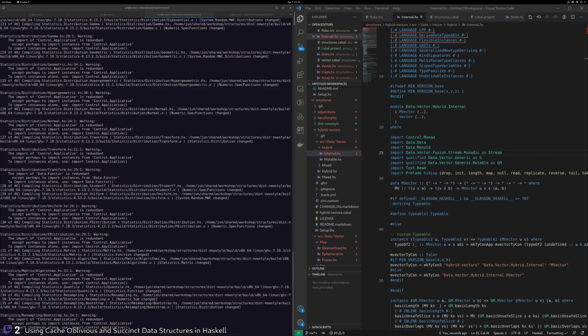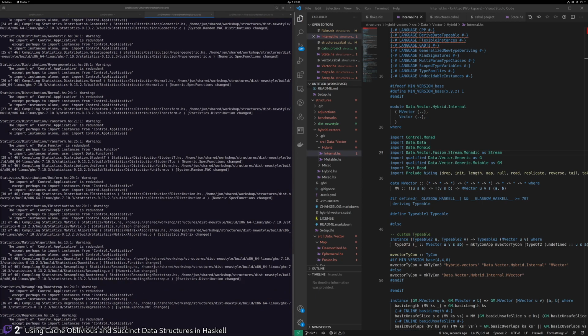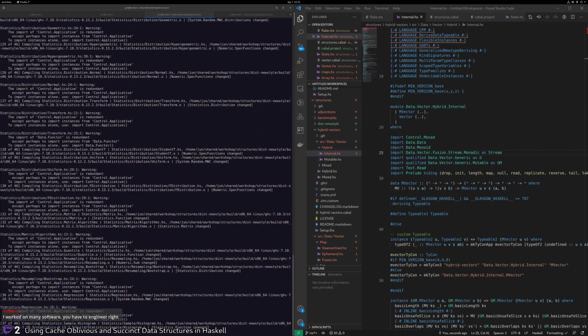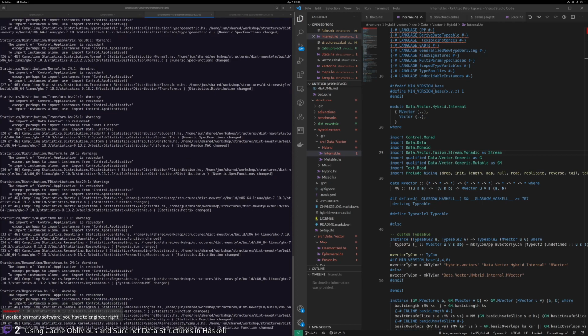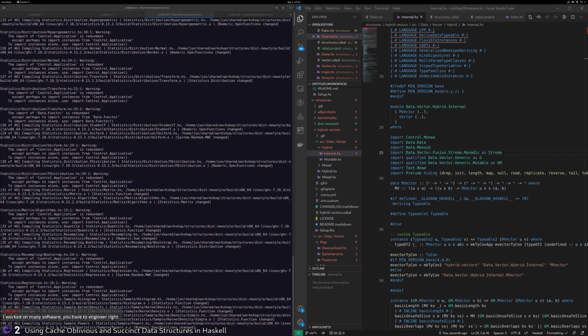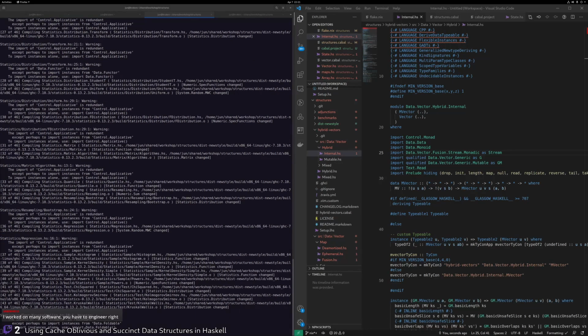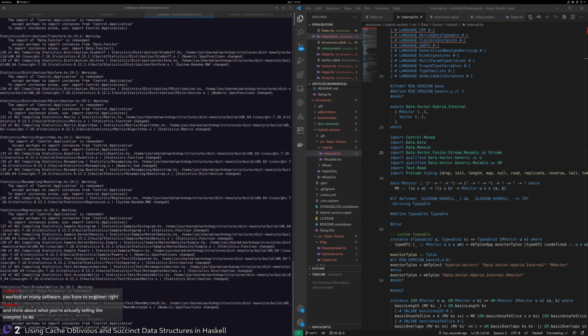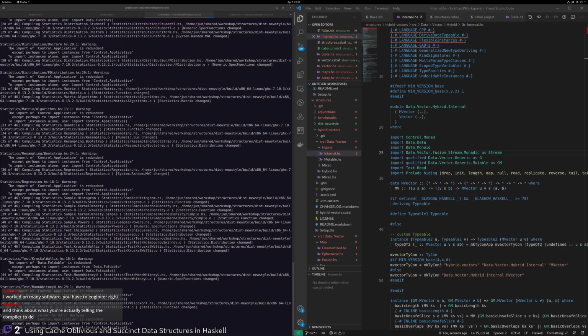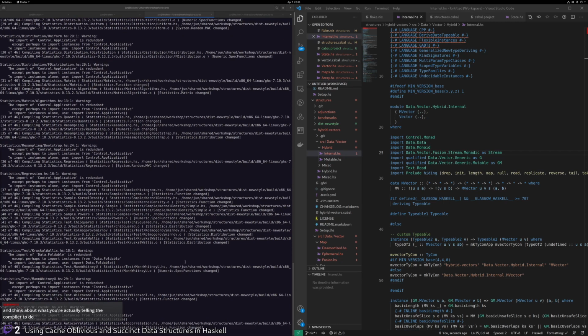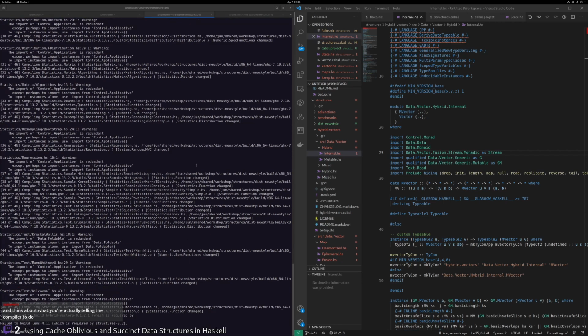I think you're actually saying the same thing that Maestran is saying, which is basically in order for your code to be fast, you need to be super careful and you need to understand how your compiler works because anything you do can screw up your compiler, which is kind of what Maestran is saying. Working on many software, you have to engineer right and think about what you're actually telling the compiler to do. Exactly. See, that's what I was saying, and that's what Maestran is saying. So we all agree. Kumbaya.